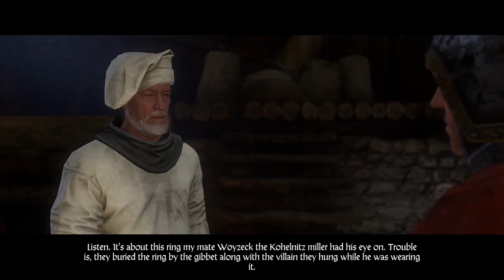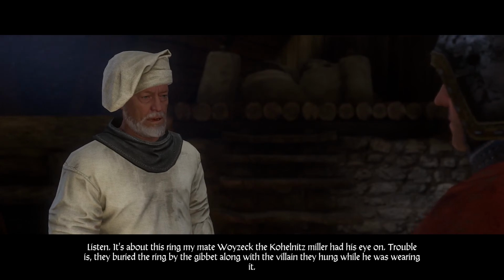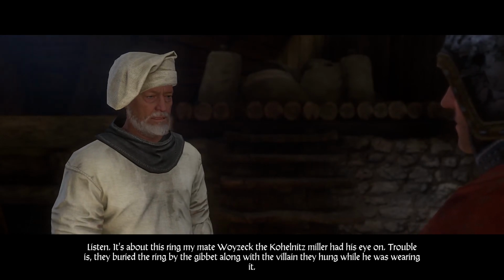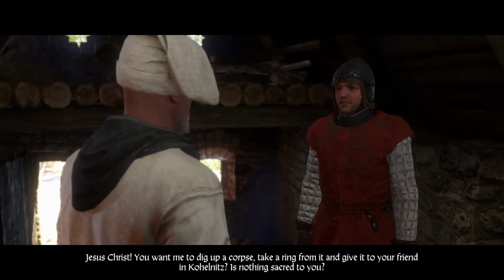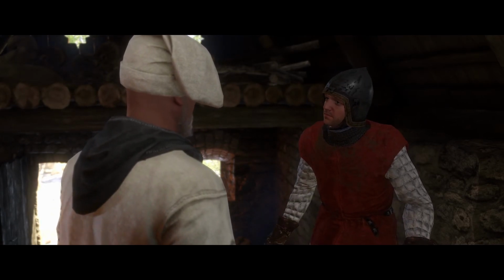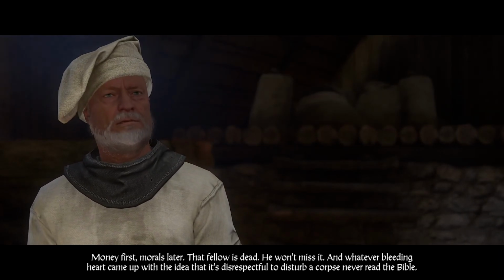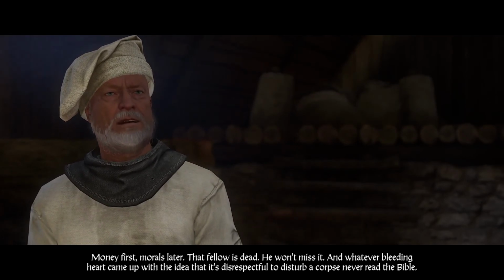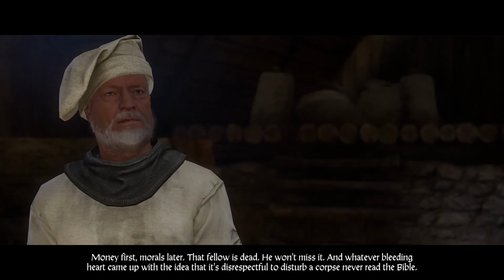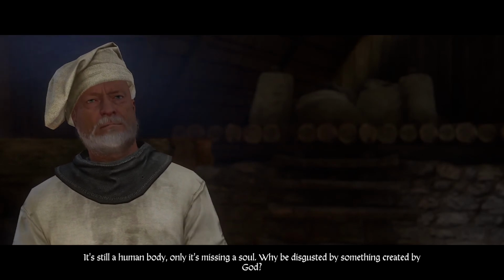Listen, it's about this ring my mate Wojciech, the Kohelnitz miller, had his eye on. Trouble is, they buried the ring by the gibbet along with the villain they hung while he was wearing it. Jesus Christ. You want me to dig up a corpse, take a ring from it, and give it to your friend in Kohelnitz? Is nothing sacred to you? Money first, morals later. He won't miss it. Whatever bleeding heart came up with the idea that it's disrespectful to disturb a corpse never read the Bible. It's still a human body, only it's missing a soul. Why be disgusted by something created by God?